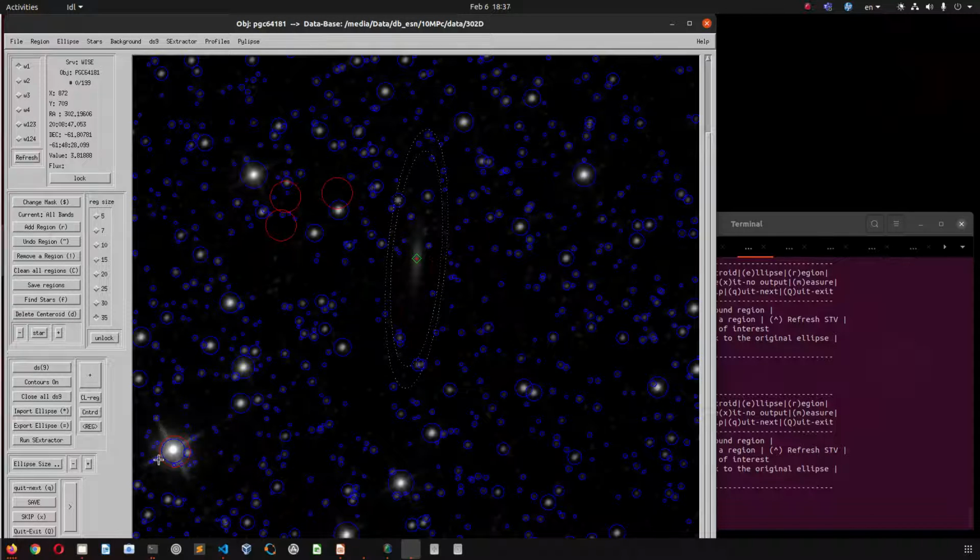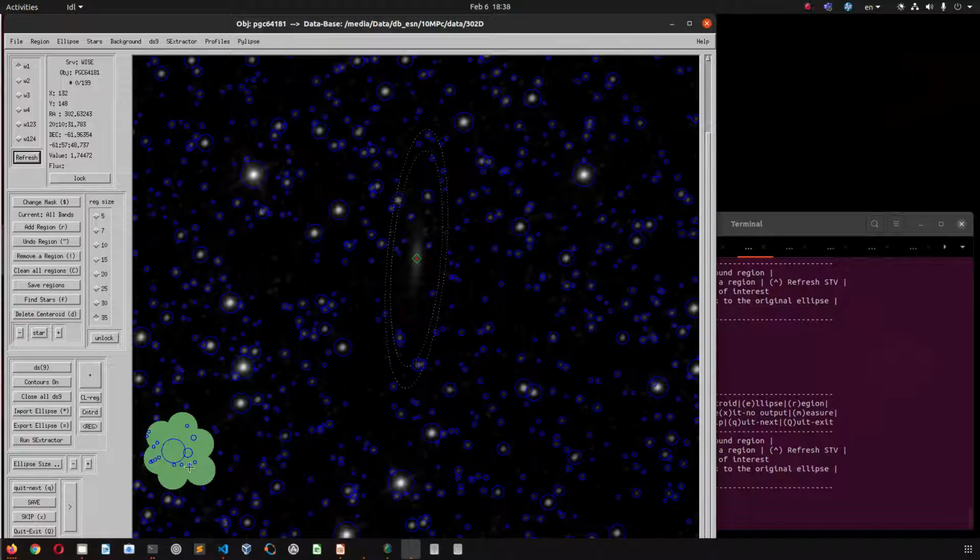But if you use your right click or your left click, it shows green circles, which means that all of the pixels inside those green circles would be masked. If you want to see the final result, you press refresh and it shows the mask for you.